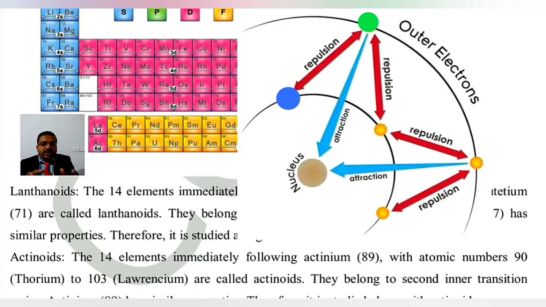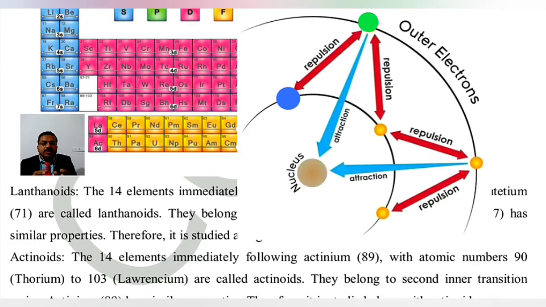The inner electron acts as a shield and thereby prevents the net attractive force exerted by the nucleus. That is why there occurs an irregularity in the atomic size degradation. Normally, from left to right of the periodic table, atomic size reduces because the nuclear charge is increasing with the increase in atomic number. But here we can see in the first 3d series, there is a degradation that is not proper. From scandium to chromium, the size decreases, but nickel, cobalt, etc. are of the same size, and for copper and zinc, the size is increasing. So that is an anomaly.